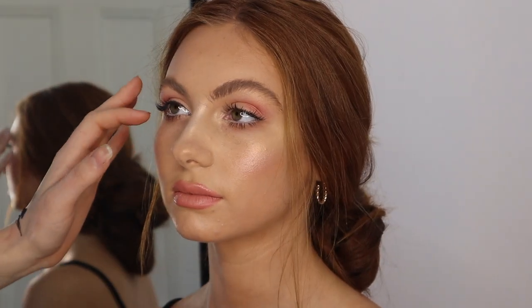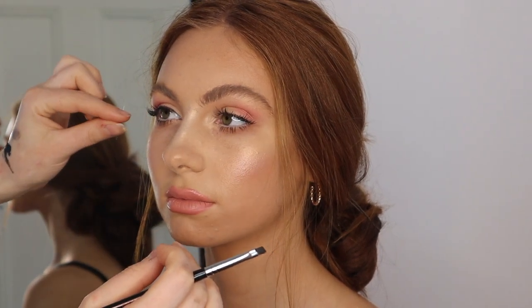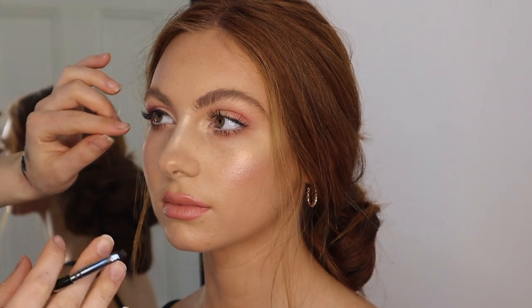So what we're going to do for a wing is just look straight ahead, and I actually start from right. So you can kind of go a few different ways. Some people like them really high, some people like them stretched out a bit more. I'm going to probably just follow the waterline underneath, so just look straight ahead.